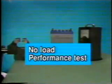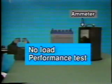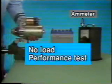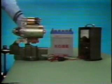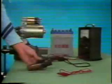Let's move on to the starter motor performance test. The simplest method of checking starter motor performance is the no-load test. A fully charged battery must be used for this test, just as for the on-vehicle test. Securely fix the starter motor, such as with a vise. Be sure to use a lead of sufficient thickness to accommodate strong current.